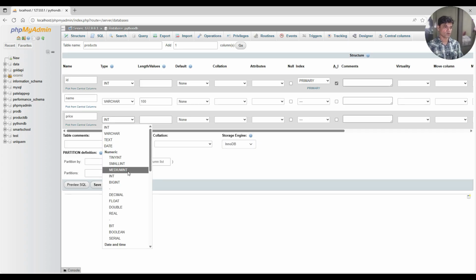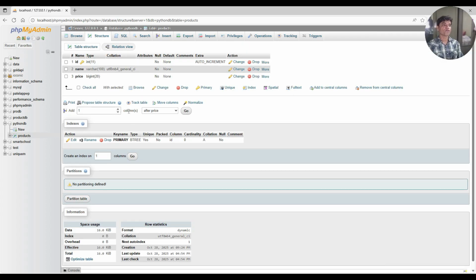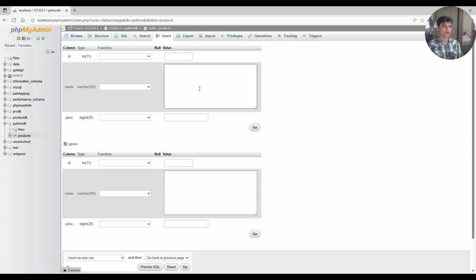Price you can give float or integer or big integer. This is it. So we define a table with three fields, ID, name and price. We can insert data inside it.